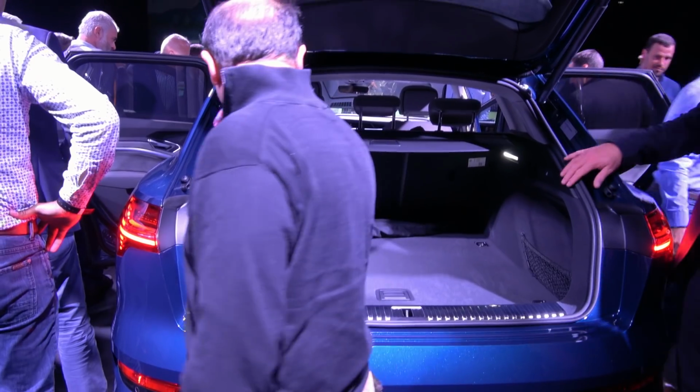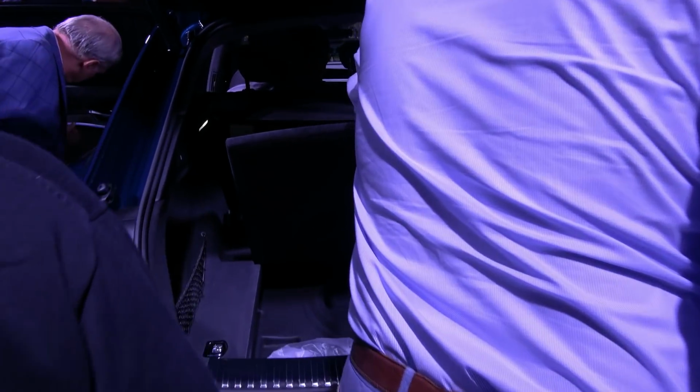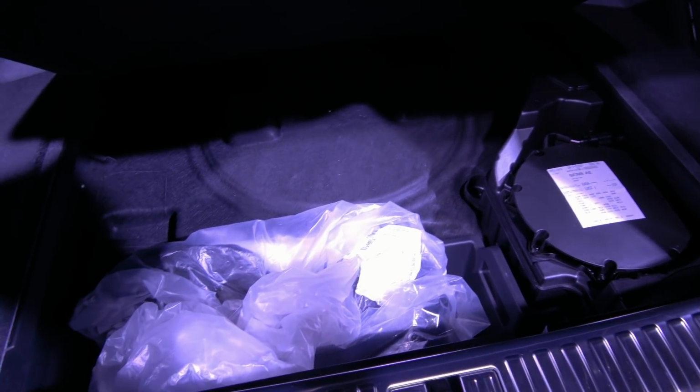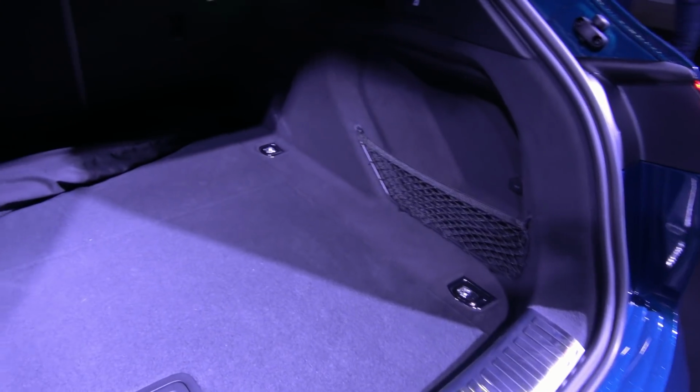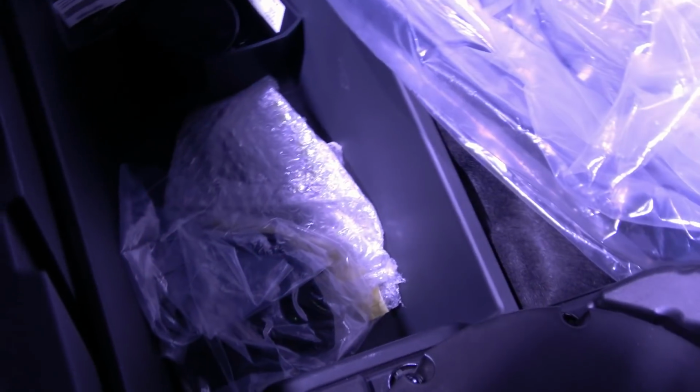Now, going to the back of the car, here you can see the trunk of the car, which has a flat loading floor with a few small side pockets on each side. If we open the bottom, or the liner of the trunk, then we can clearly see there's another cubby hole beneath there, which is kind of okay. It does allow you to maybe store your charging cables there, or put some additional groceries at the bottom there.